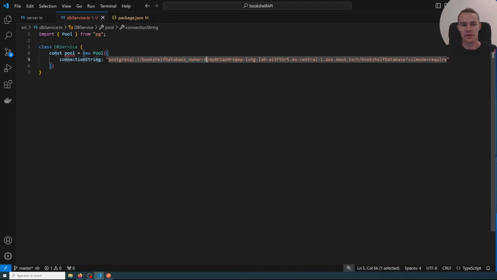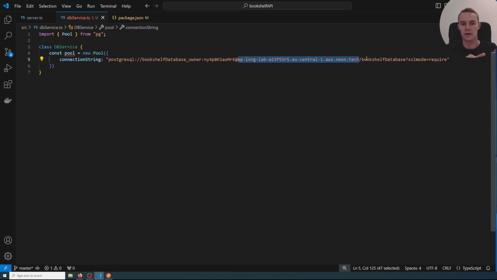Next, you have the password after the colon. So this is the username. This is the password. And next, and after that, you then have the @ sign, and then you have the URL to this specific connection or to the database. So this is the host. This is where we will connect to.